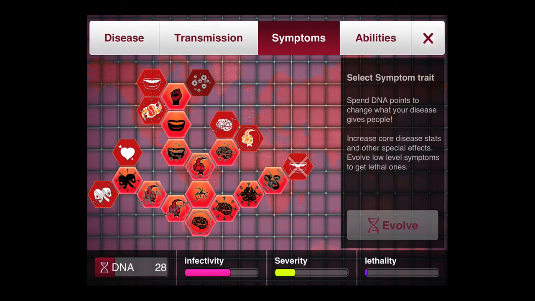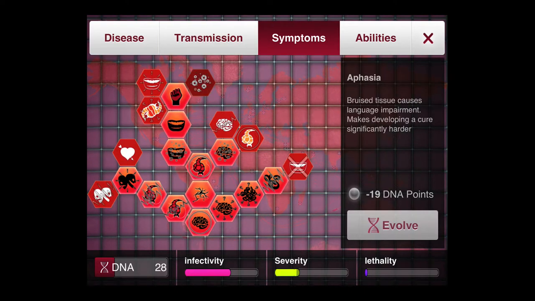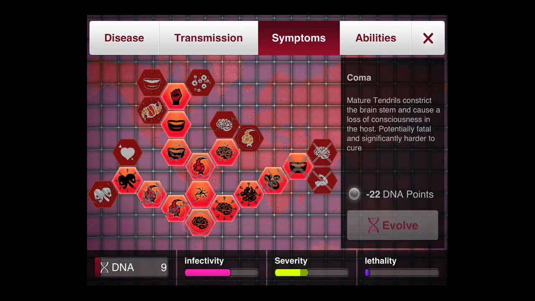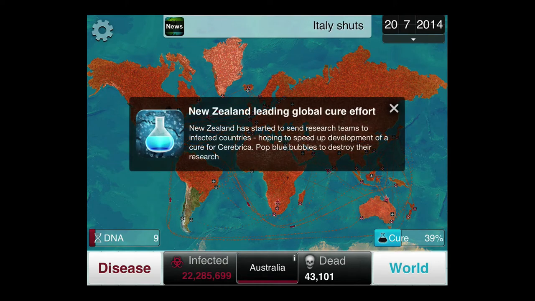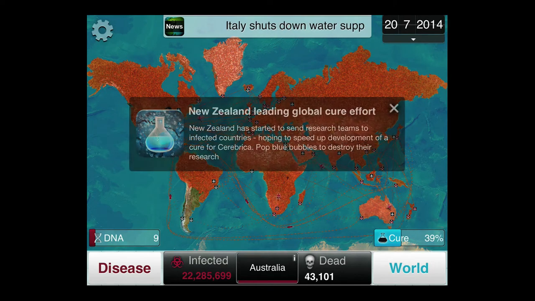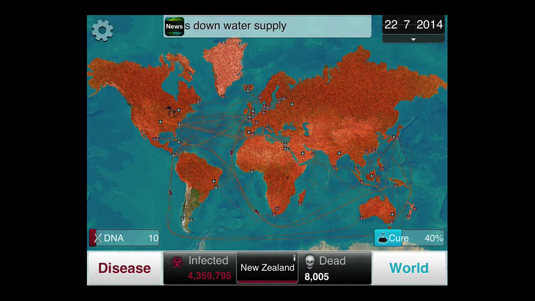What else can we do? Yeah, let's evolve aphasia. What do we got after that? Coma and apraxia. Bruised tissue causes inability to execute certain movements, reduces infectiousness, but is extremely hard to cure. I see. Interesting. New Zealand leading global cure effort. Good for you, New Zealand.